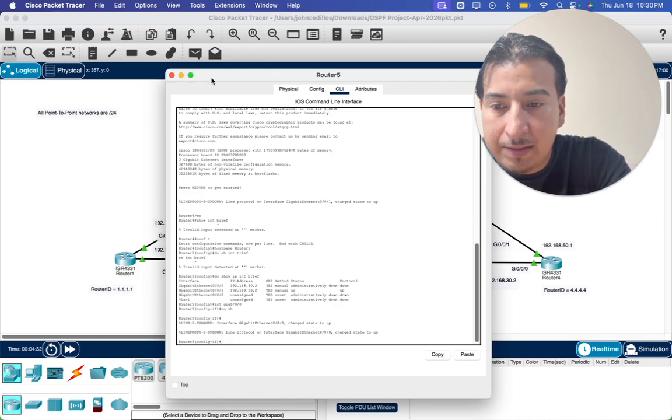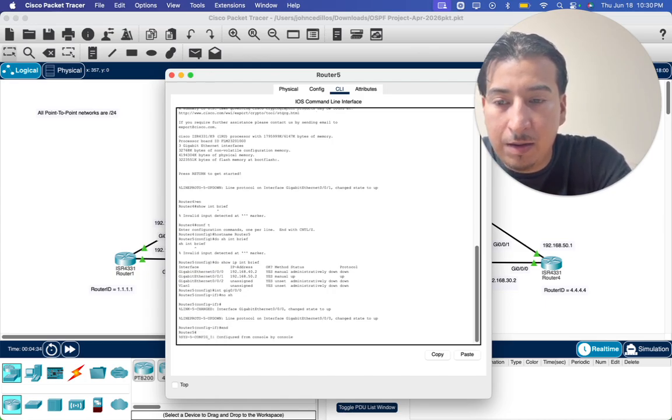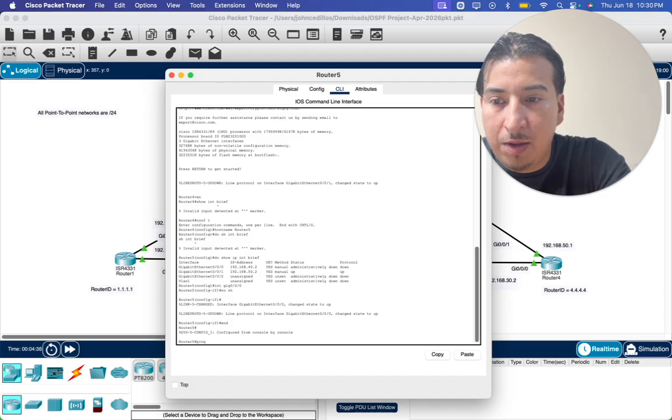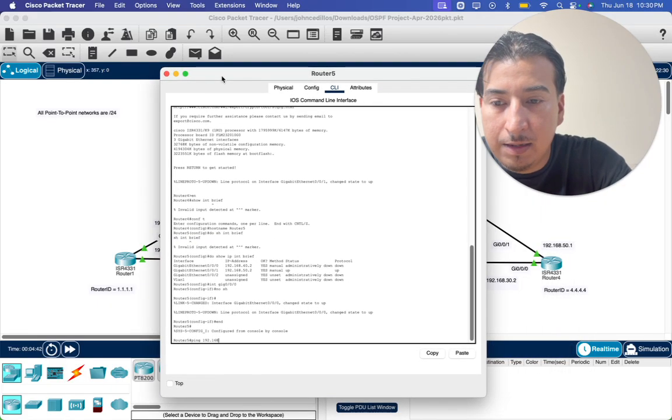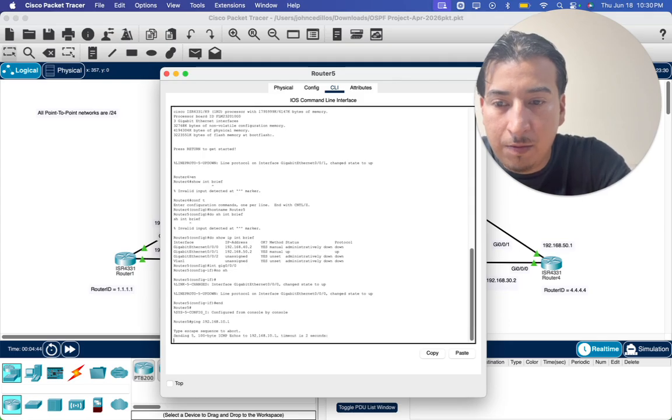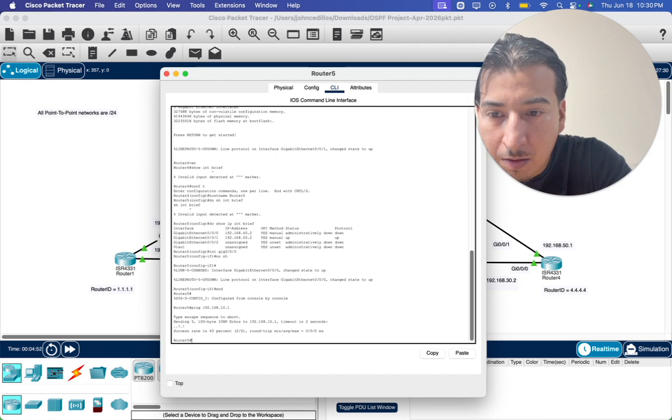And let's see if we can end and ping 192.168.10.1. Okay, so alright, it is successful.